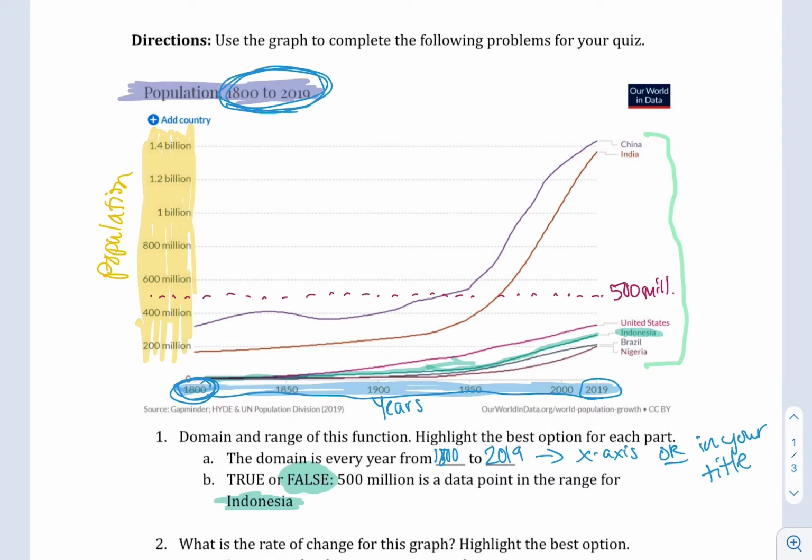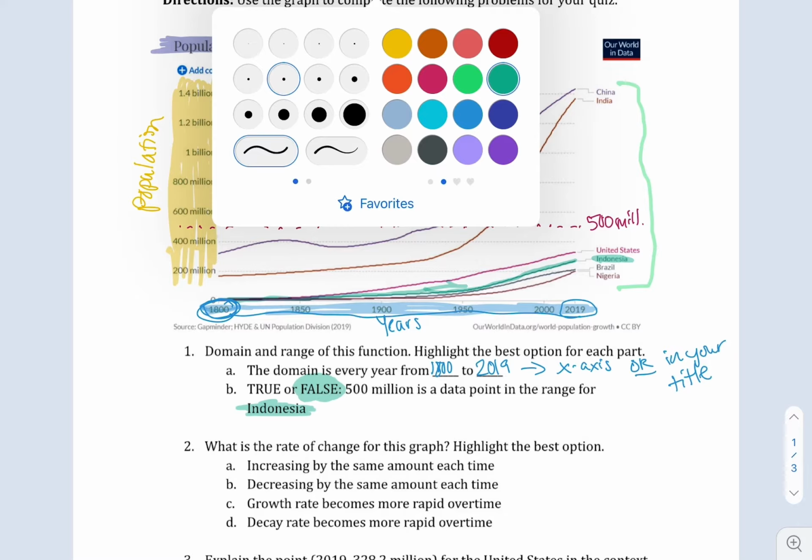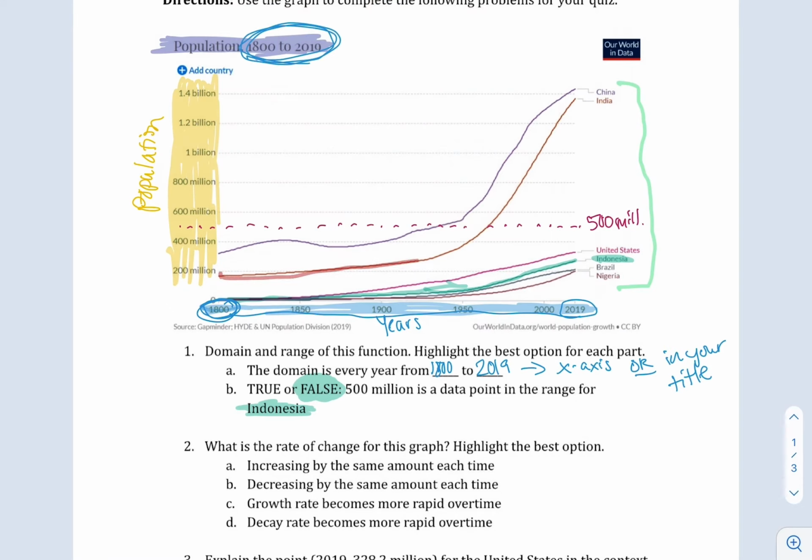Next up, we are going to figure out the rate of change for this graph, right? So for all of these, it's going to be the same, but specifically, we're going to go ahead and just look at India because it has the best representation of population growth. All right, so we're going to focus on this India line specifically here. All of them have the same trend, but that one just has the best shape for what we want.